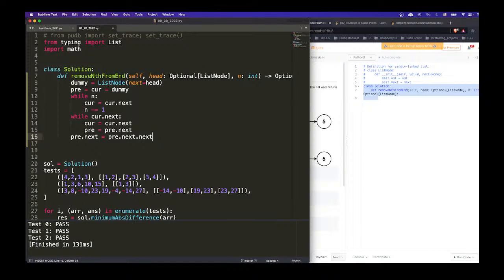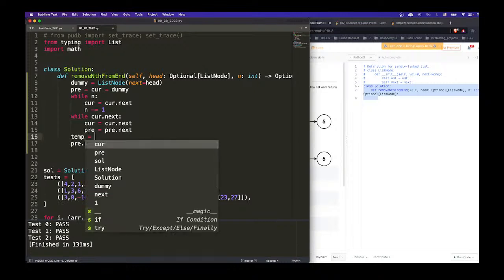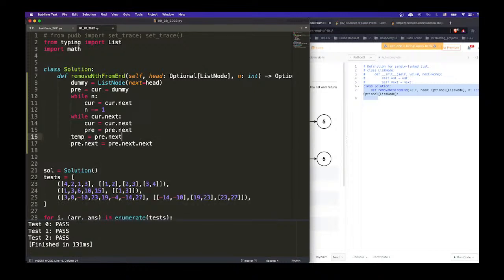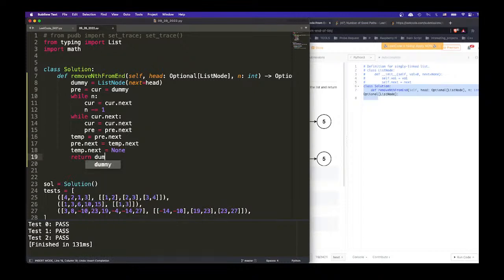And we can say temp equals pre.next, and then pre.next equals temp.next, and then temp.next equals none. And we're going to return dummy.next.